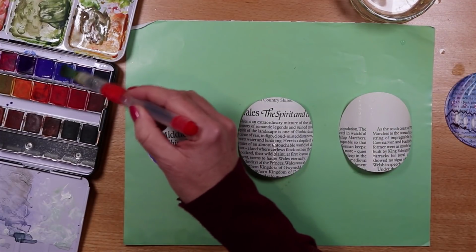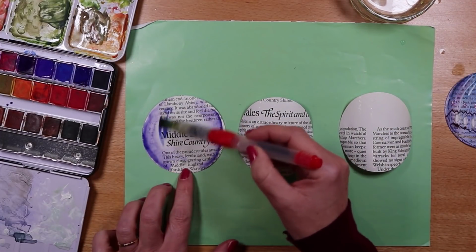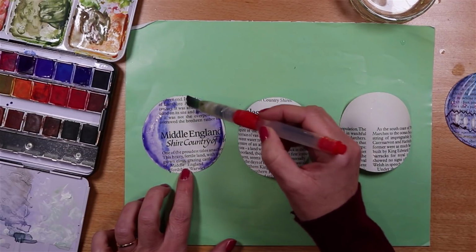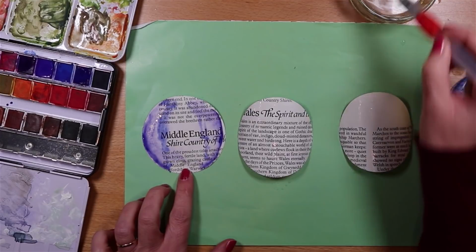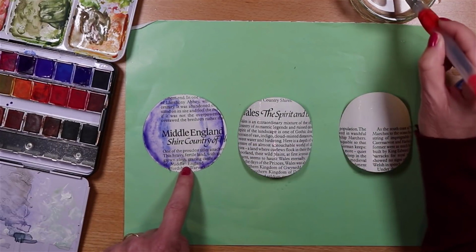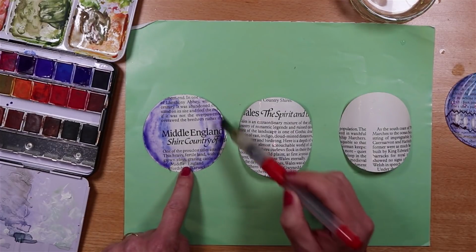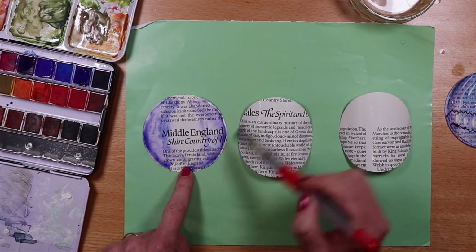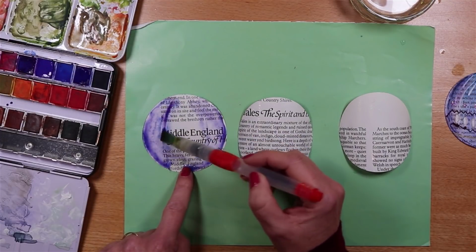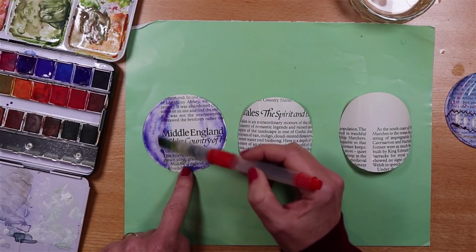And I'm just going to work up a slightly paler blue and let my brush very gently touch that paper. I'm using my left hand to try and keep it relatively flat. It is curling up a little bit. And let the pigment run in. Let that pigment just disperse.